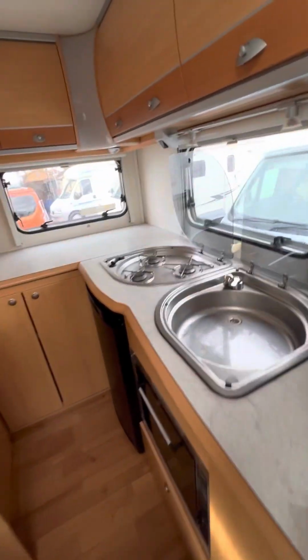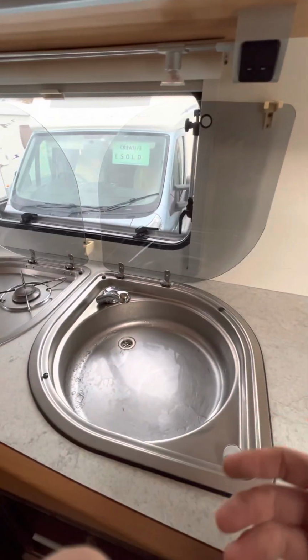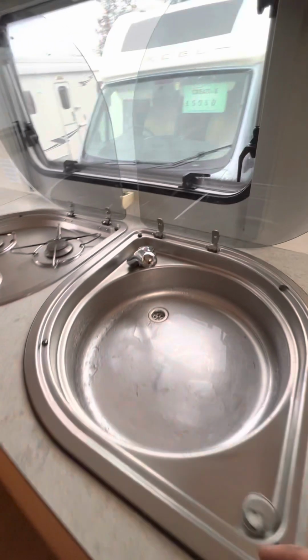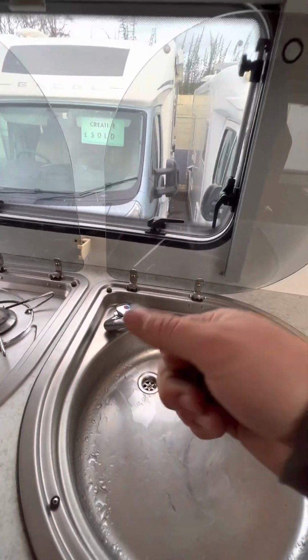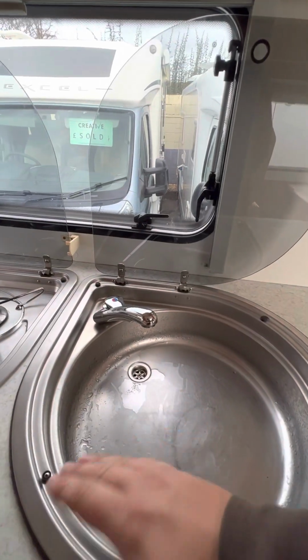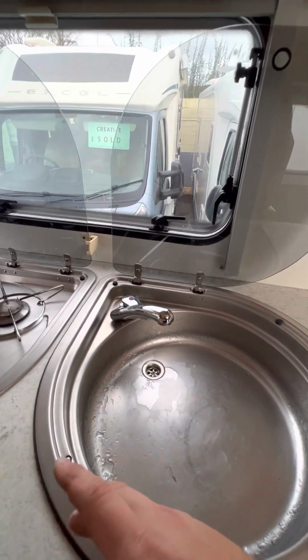If you try and light the boiler up on gas for the hot water and there's no water in the boiler, it will overheat. So you need to make sure that that boiler's full. And like I said, the only way to do that is by lifting the tap up on the hot side with the pump on. And if the water comes through like it did just there, that proves to you that the boiler is full of water.